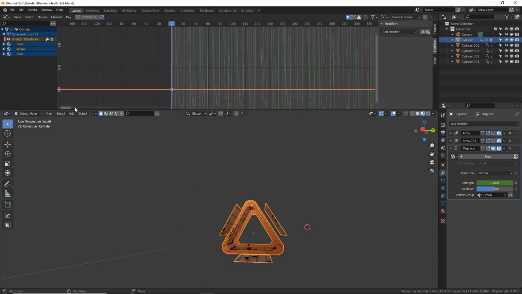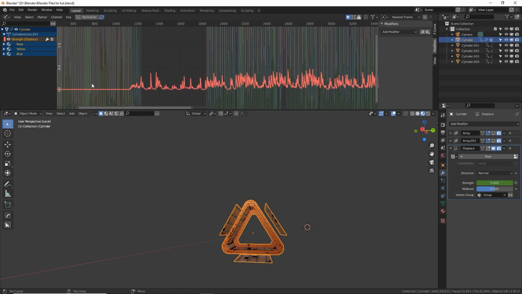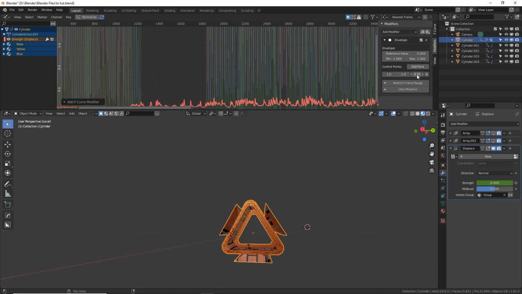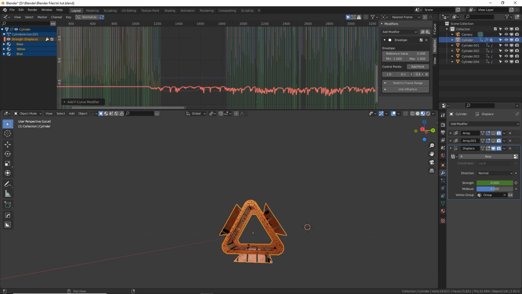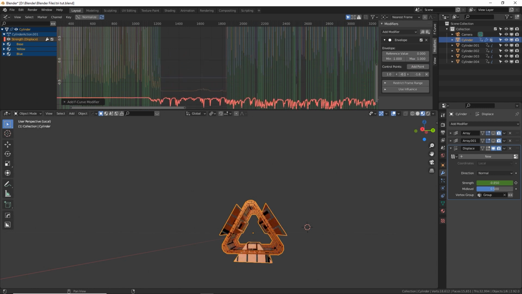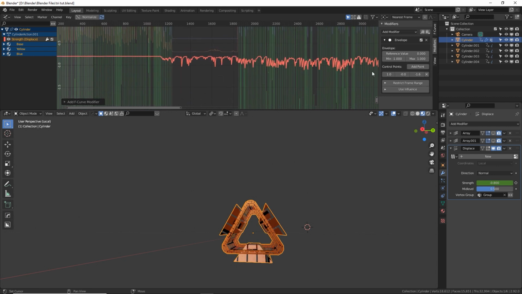Oh, there's nothing on this channel till later in the song. So there it is. And it's jumping up to only about not even 0.5. So that's not enough. I'm going to add the envelope again, add a point, and I'm going to drop my maximum. Let's see, I need to make this inverted. So there we go. So maximum is a negative number and minimum is where it needs to be.